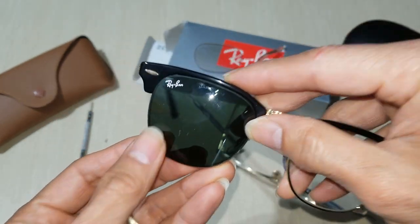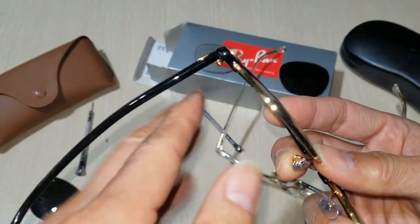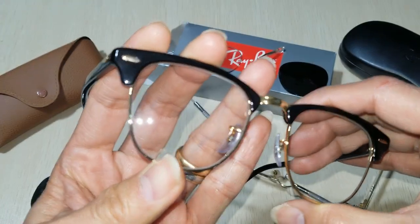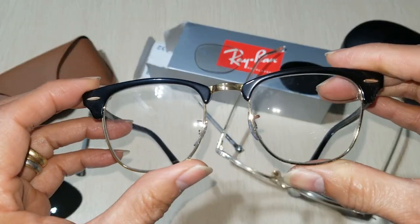There you go. So yeah, with this one, you do the same thing. Unscrew this screw, and then pop the lens out. And that's how you swap the prescription with the regular sunglasses lens or vice versa. Okay?